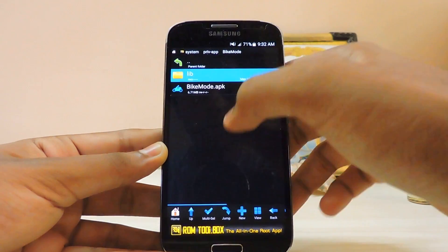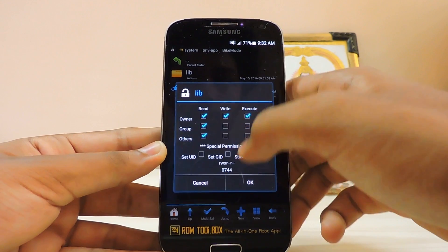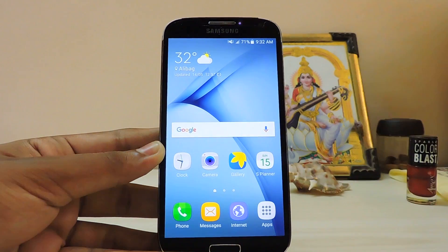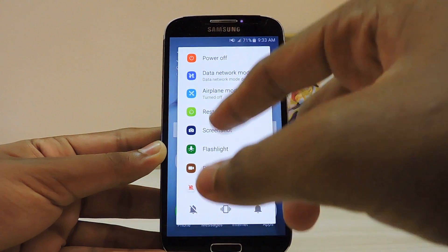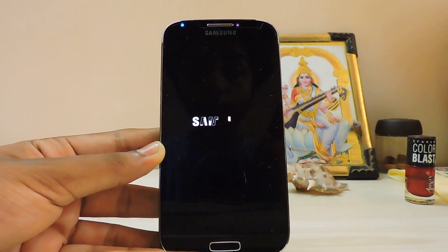Make sure you have done all the folders and the libs, as well as the APK, in order for the full mod to work — and it works pretty fine with no bugs at all. To trigger this thing is a tricky question, so let's just reboot in order to get the system notified that we have installed Bike Mode.